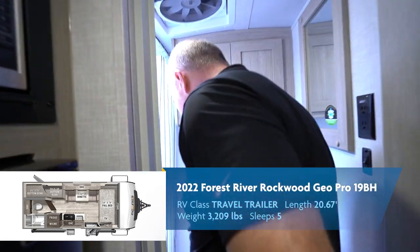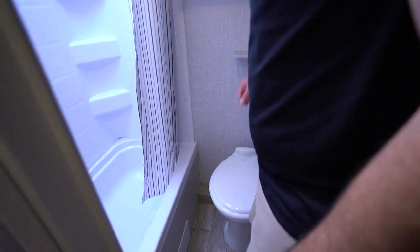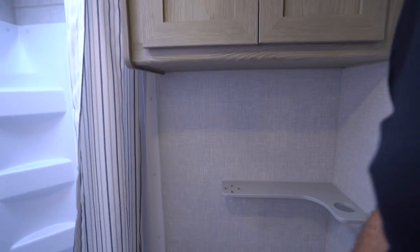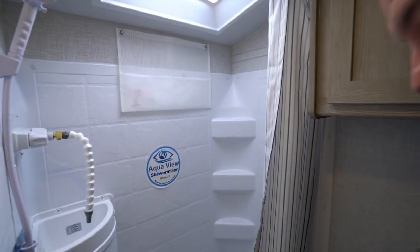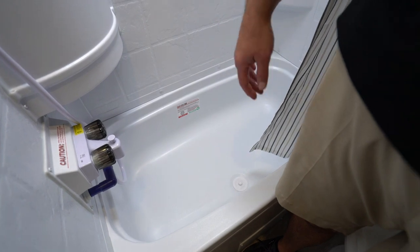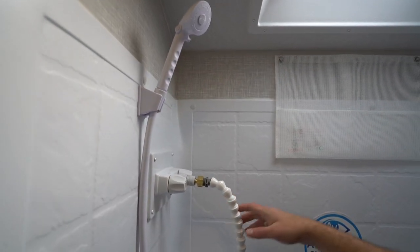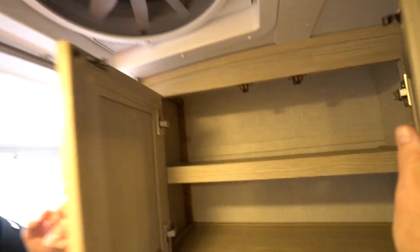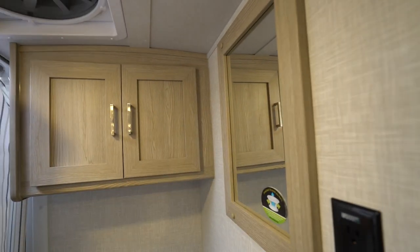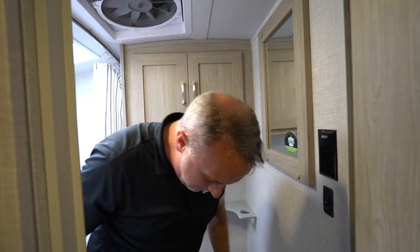A decorative solid door leads into the bathroom where I have a high-rise porcelain bowl with the foot flush. There's a corner-mounted storage shelf with toothbrush holes and a cup hole — kind of cool. You got the wet bath right here, and they installed Shower-Mizer on here too, which helps control water flow — it actually gives you more water pressure without using more water. Shower sprayer, wet bath sink, inlay, shower and tub surround. Being 6'2", my head is pressed against the glass. More storage there, plus a max vent fan right up here — multi-blade. We got the mirror, another GFCI outlet, and duct work for our 20,000 BTU furnace.